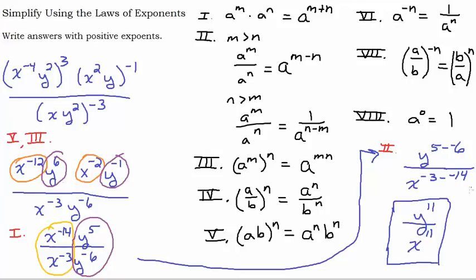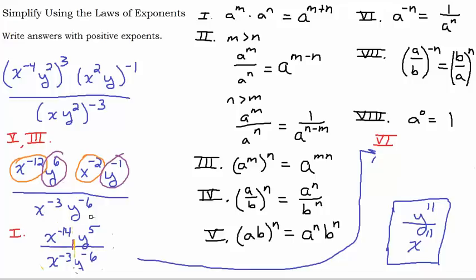Crazy. All right, there's a lot going on here. That's as simple as I can get. Let me show you one other way to do that last step that some of you might like, since we never used Rule 6. Let's use Rule 6 to do the next step. I think some of you might like this better than subtracting the negatives, so use rule number 6. Let me erase this. So what you could do on this step right here is just get rid of all your negative exponents by moving anything that has a negative exponent.